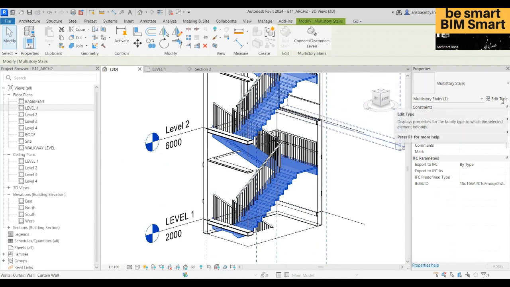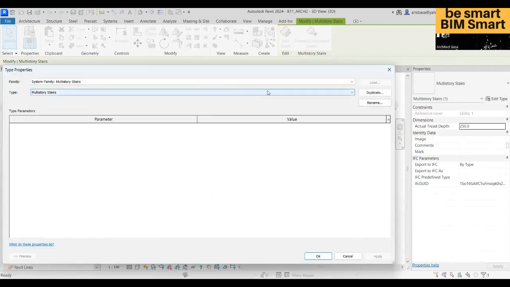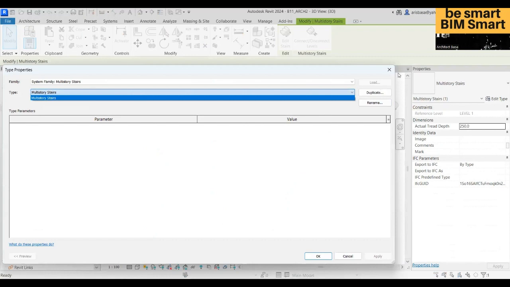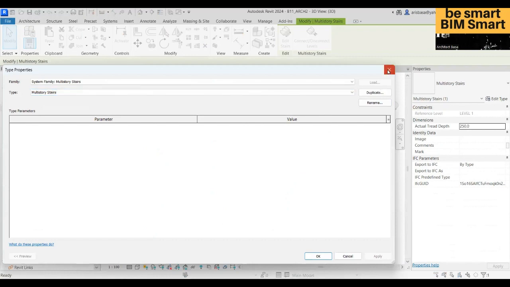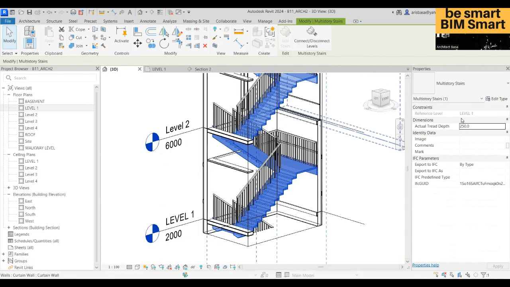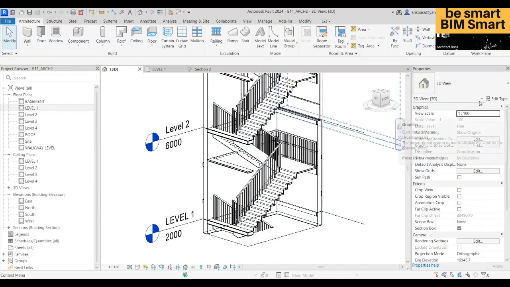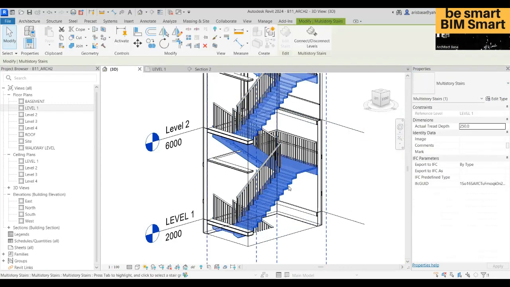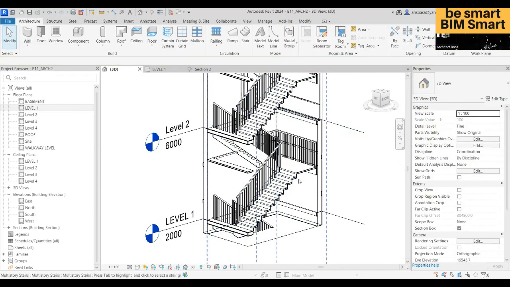Can I edit it? If I click edit type, I cannot. Right? I cannot edit, right? So what you will do is what? Cannot edit it because it's already connected with the others.